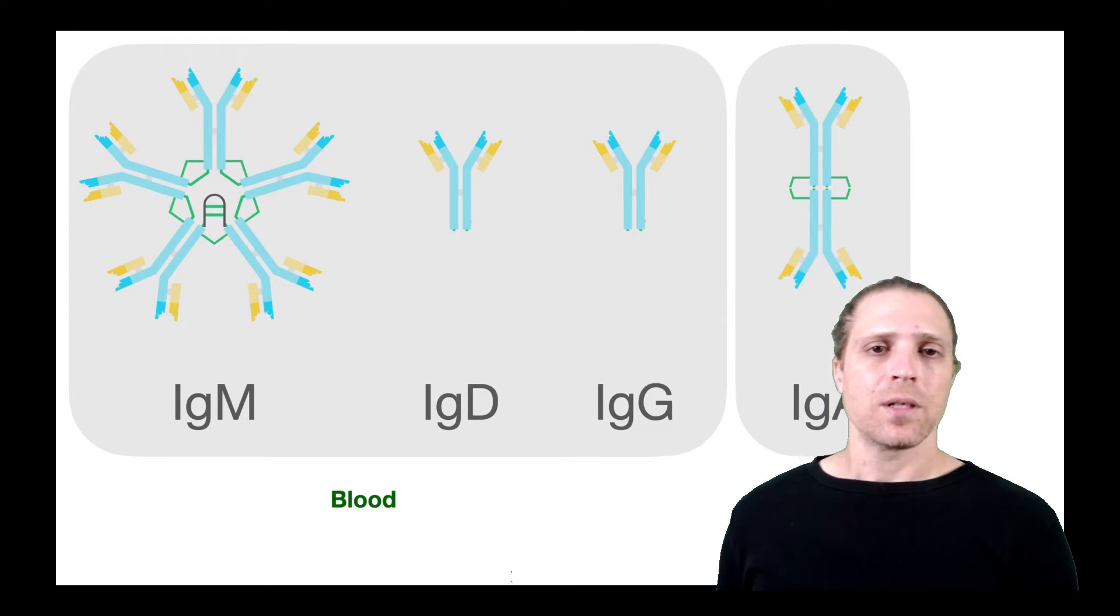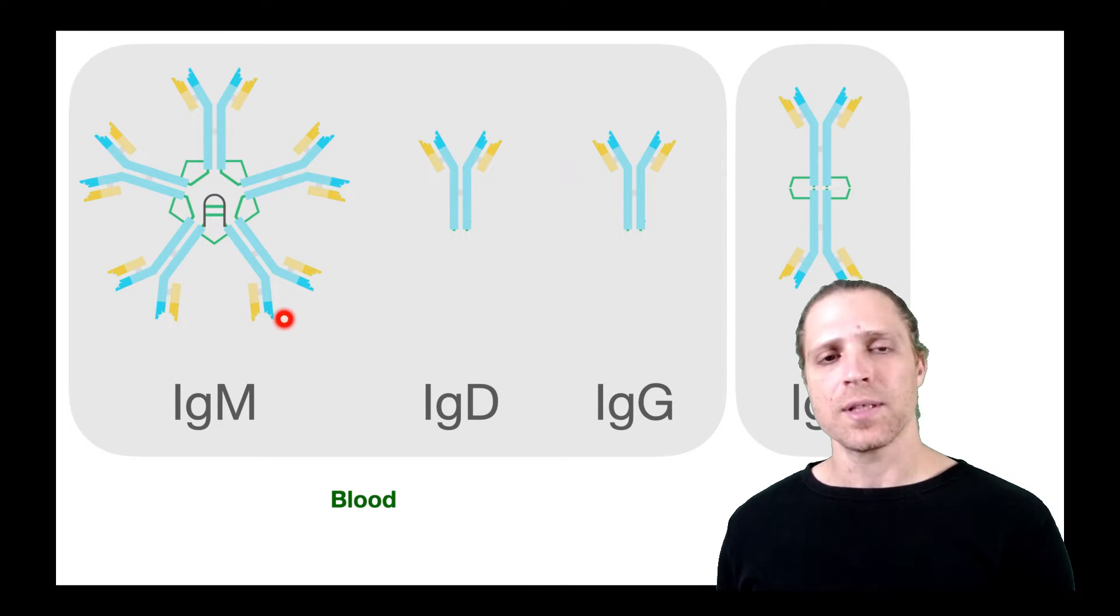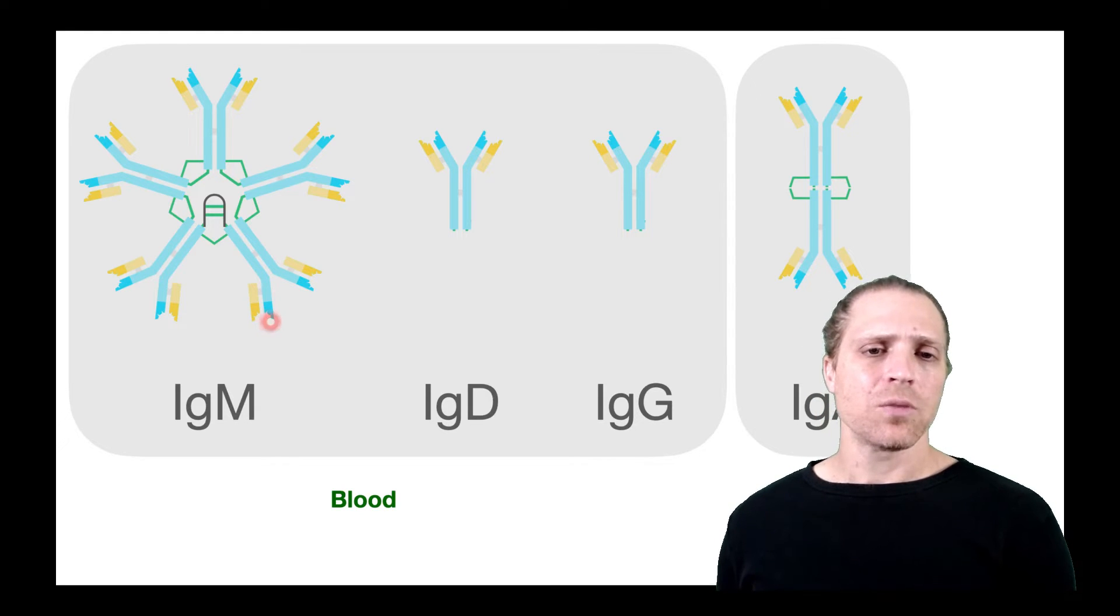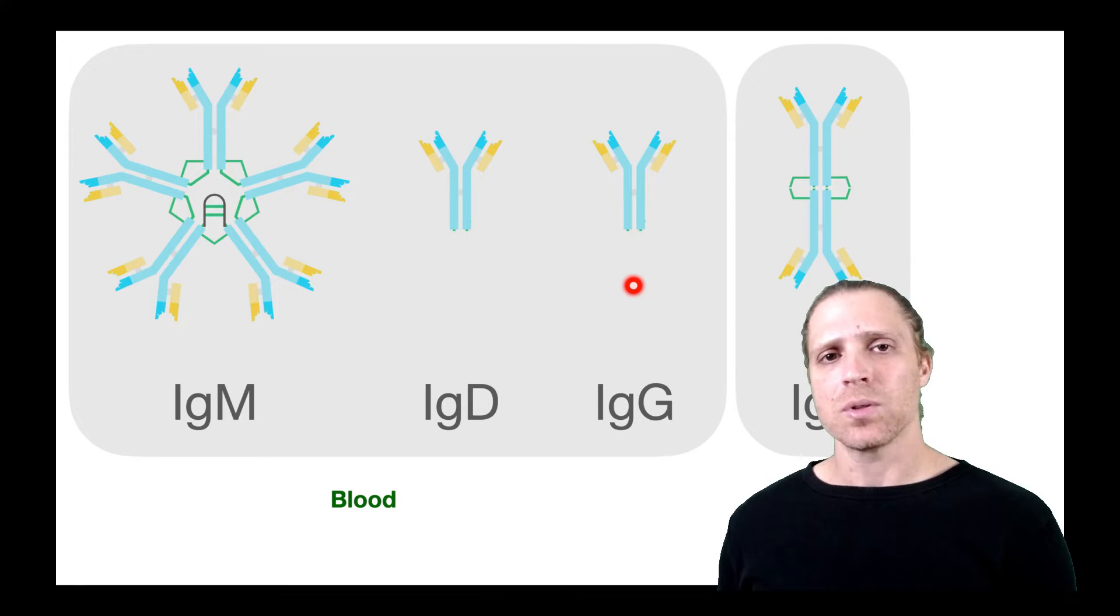Antibodies come in different shapes and forms and functions. For example, there are many antibody types, but here I'm depicting several antibody types that are secreted to the blood, such as IgM, IgD, and IgG. So IgM is the first type of antibody that is being produced against a specific stimulus, and IgD not much is known about it. However, IgG is known as the workhorse of the immune system; it is the most potent of the soluble antibodies in the blood.